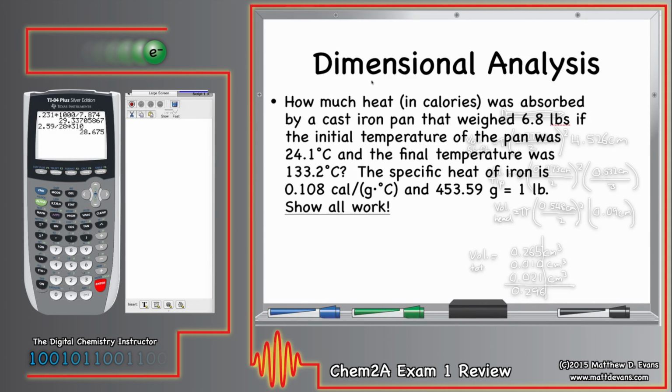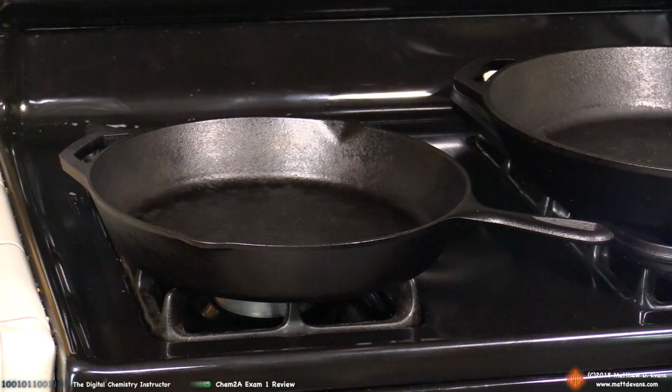All right, so finally, I'm not ready to do this problem yet because I've got a short video to show you before I do this calculation that really shows you exactly what we're going to do. So let me have you take a look at the measurements of the mass of the iron pan, the temperature change, and we'll calculate the heat in just a second. So stay tuned.